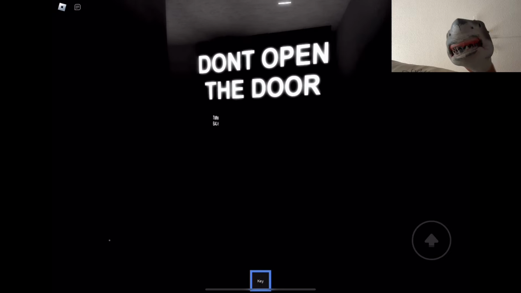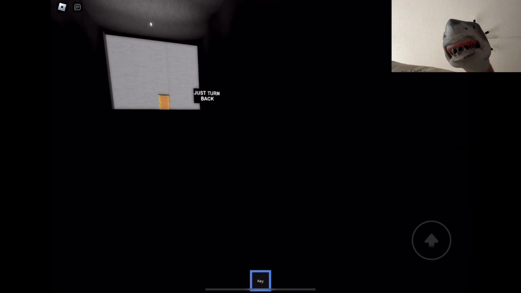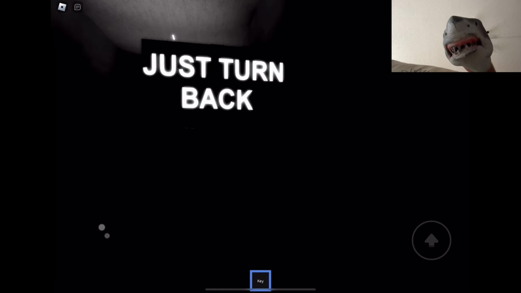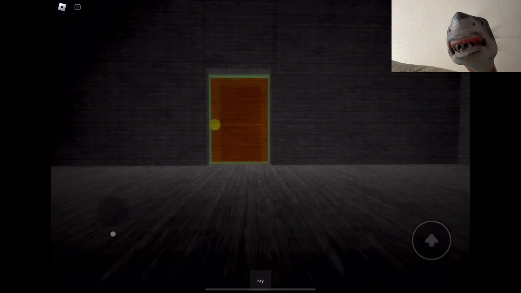Don't open the door. Okay, what's gonna happen if I do open the door? Something's gonna turn back? Something's gonna jump at me if I open the door? Just turn back. Okay, I think now I really want to go through this door. See what's behind this door that they're hiding from me.